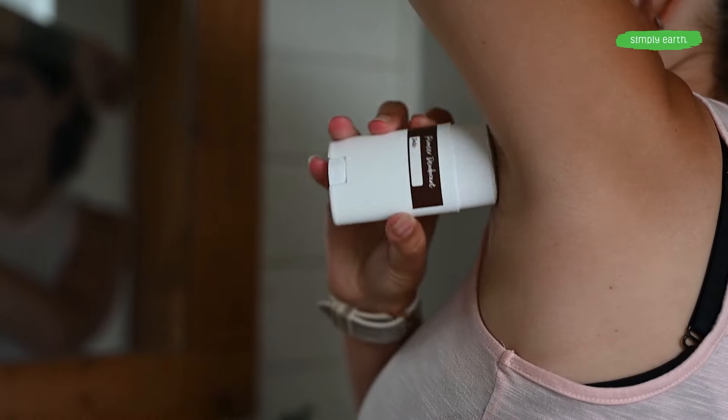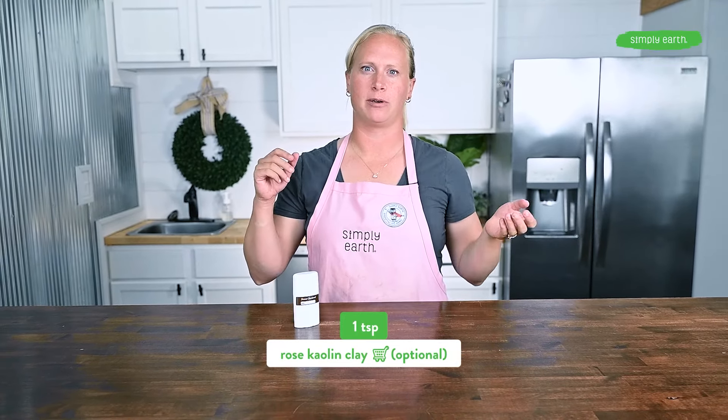When you're switching from a store-bought deodorant to a natural one like this, there can be a detox period where your body needs to learn how to sweat again. Most store-bought deodorants contain aluminum, which works by blocking your pores so you don't sweat. With natural deodorant, you're working with your body's natural processes, so first your body needs to flush out that aluminum — and during that time you might stink for a little bit. It really depends on you; some people stink for a few weeks, some people don't stink at all. To make that detox process go quicker, you can use some kaolin clay, mix it with a little bit of water, apply it to your armpits, let it sit for about 10 minutes, then rinse. That's going to help your body naturally start the detox process and get rid of some of that aluminum buildup.